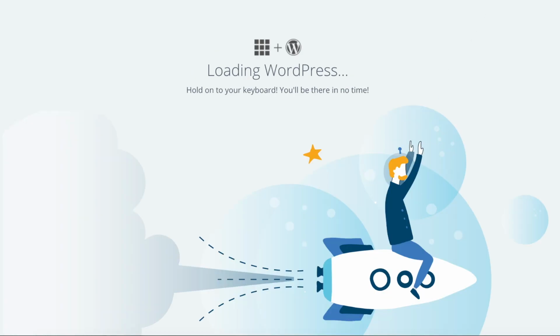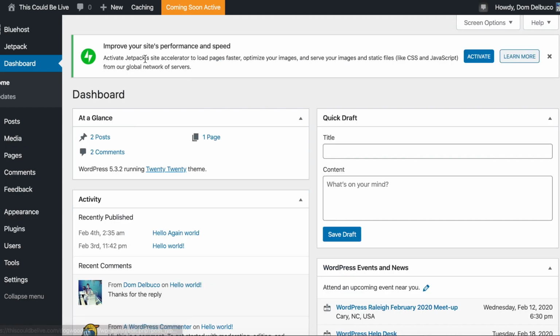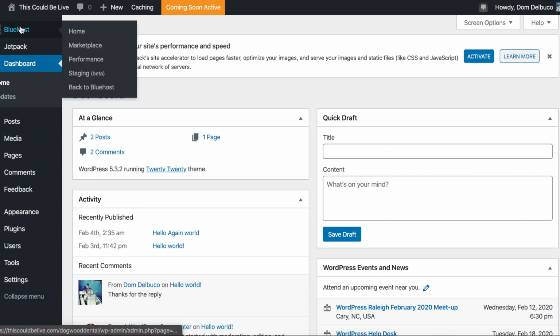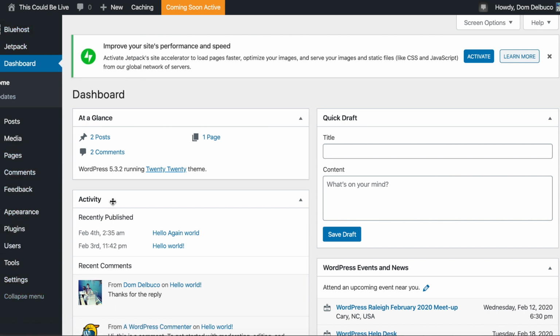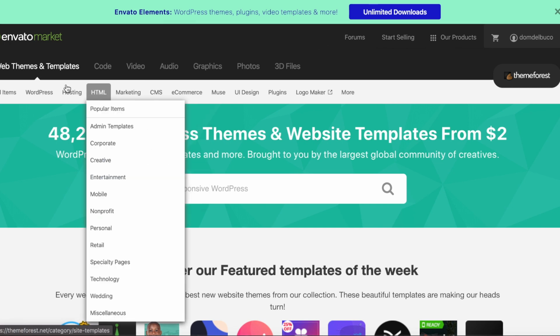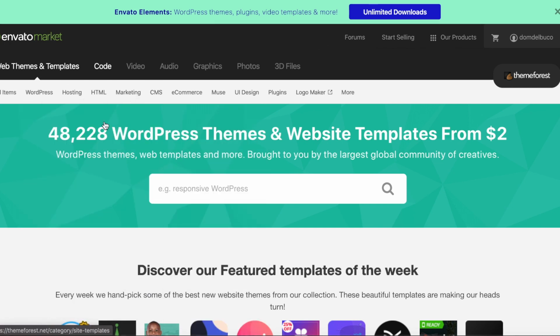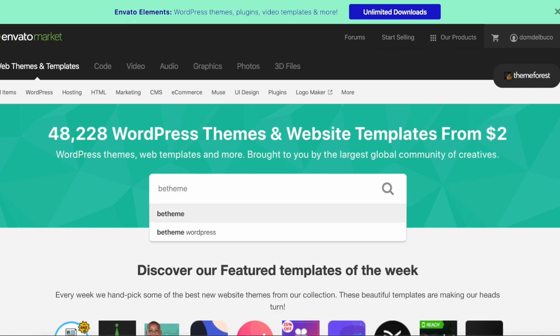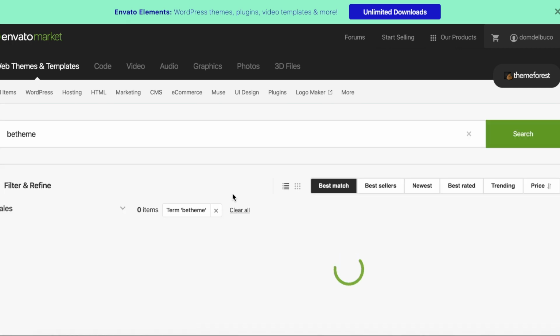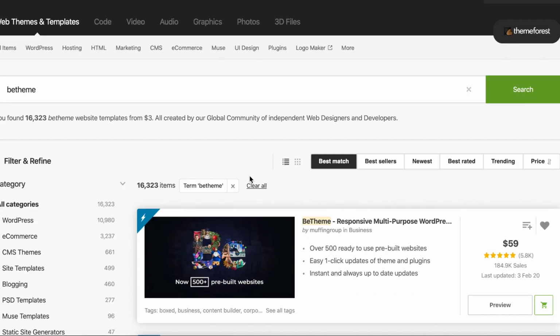Load up. While it's loading, I'm gonna cancel a few of these tabs. Here it is. Okay, so as you can see, it's a decent size, pretty decent. Got a couple different options. We go over here. This is Envato Market or themeforest.net, but this is what I've been using for, I believe, over 5 years now. It's called BeTheme.